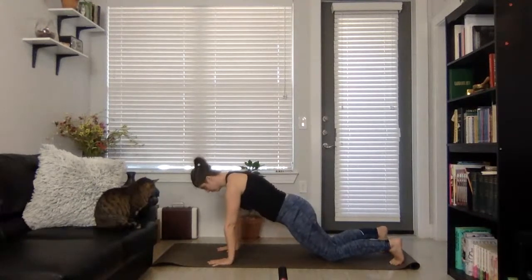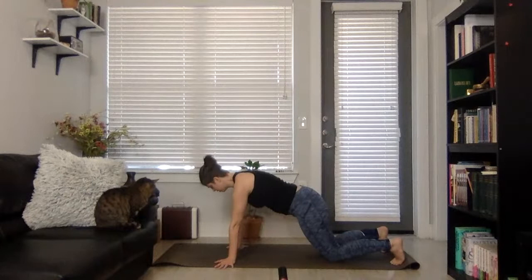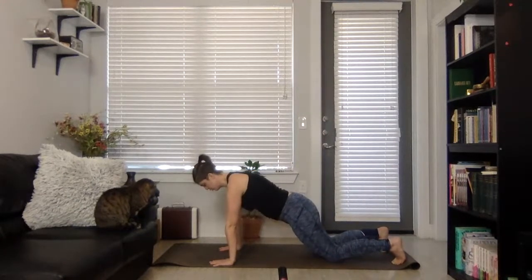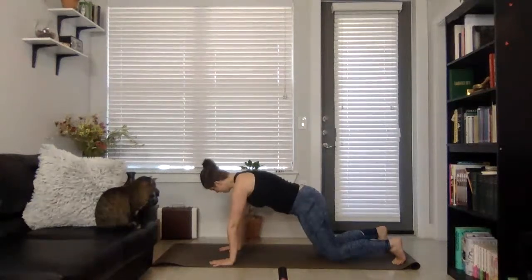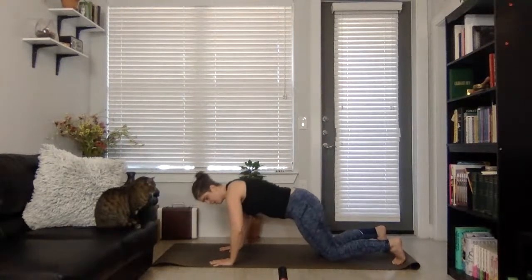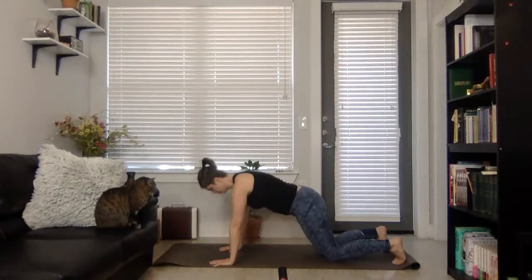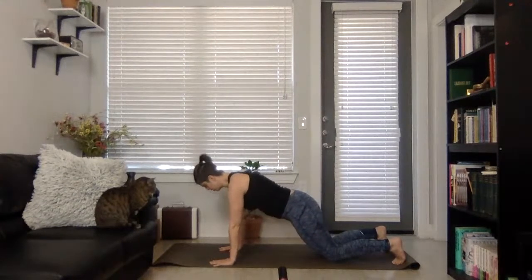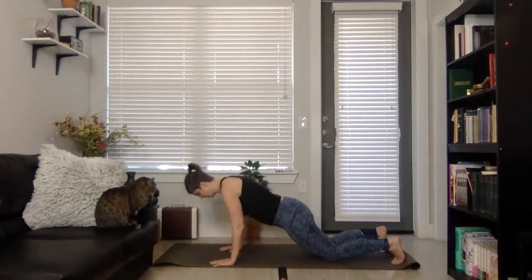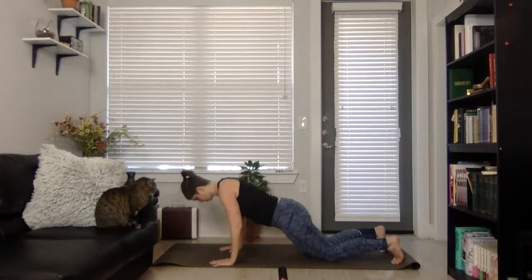Point your middle fingers toward the top of the mat. So don't have them out into the sides. Don't have them caving in. Make sure the middle fingers are pointed toward the front of the mat. And then check the eye of the elbow. So sometimes they're rotated out so that when we push down, the elbows go out. But actually what we want to do is rotate them so when we push down, the elbows stay in by the rib cage. See that? Keep the elbows in at the rib cage.